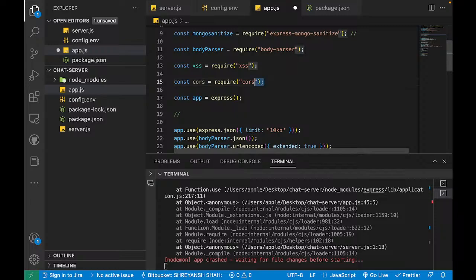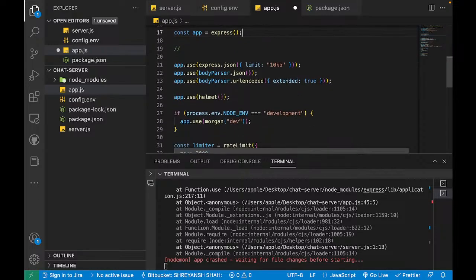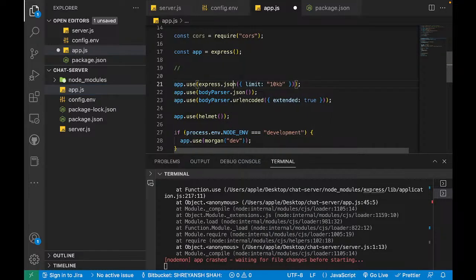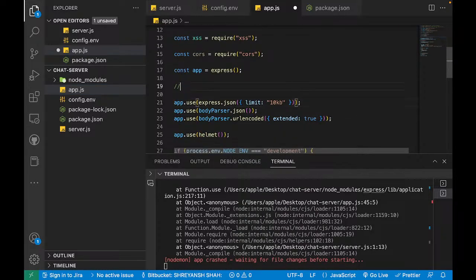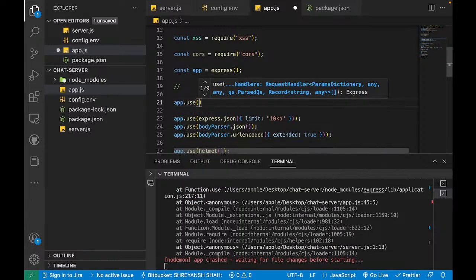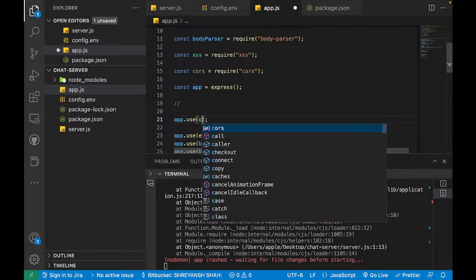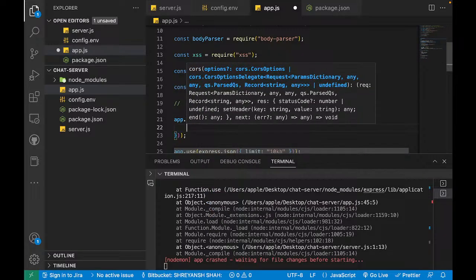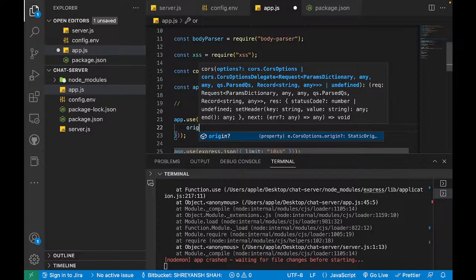Okay, so that can be done using this cors package. You can find more information about it on npm.js. Now after that, let me just add this middleware, cors, here. So we're just going to say app.use again, and after that we can pass cors inside it, and then we need to actually pass some options here.